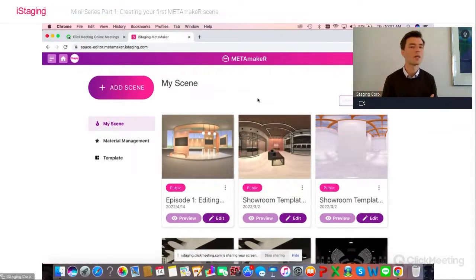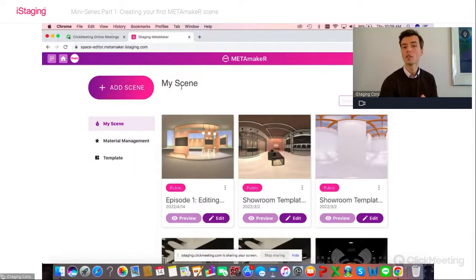And there are a couple of things I want to highlight before we actually go into the editing, all right? Now, there are essentially 4 steps. So we need to first add a scene, so a 3D environment for us to be able to start editing. You need to start or add your material, all right? So your graphics and your visuals under material management. Then you can start editing, and eventually you can publish your space, but that's something that we'll cover next week. Okay, so adding a scene.